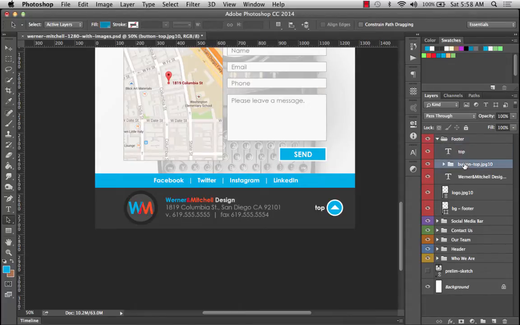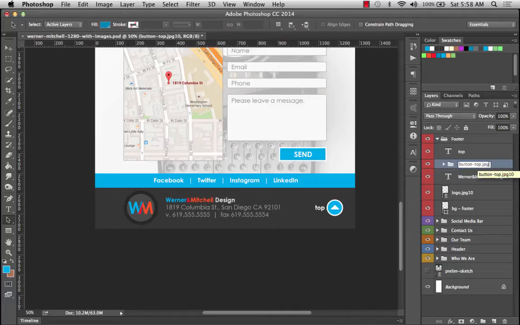So the button, we need a file type that has transparency, and a JPEG has no transparency. What we could do is use a GIF, which is an index color file. I think I briefly explained that to you before, and that's not what we want because it doesn't have a good kind of transparency, and a PNG 8 is about the same.